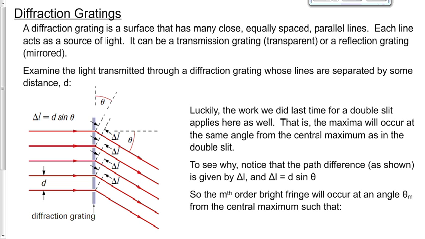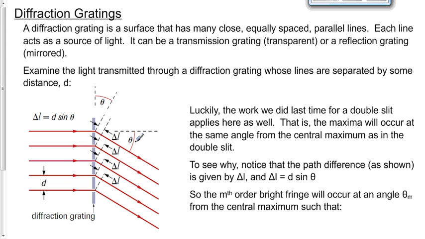But let's take a quick look at a simple example of a transmission grating. That's what this diagram down here is. In this transmission grating, you've got incoming light, the red lines here. They're going to go through different numbers of slits. In this case, there's 5 in this diagram. Each slit is separated by some distance d. And then the light is going to go off in all directions, but let's take a look at the light that's going off at this angle theta.